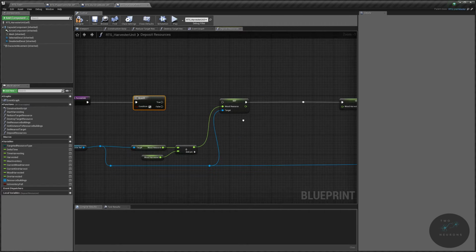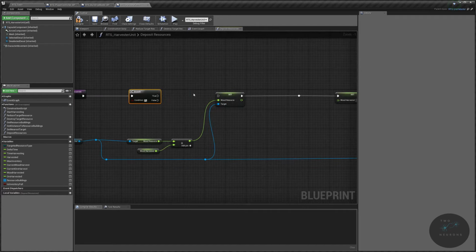All right, so what we're going to do is check if we add what we've harvested to our resources, are we going over the max? If we are not, then we are going to do what we normally did in the last video. We're just going to add it straight in. If we are, we're going to add in a different number.